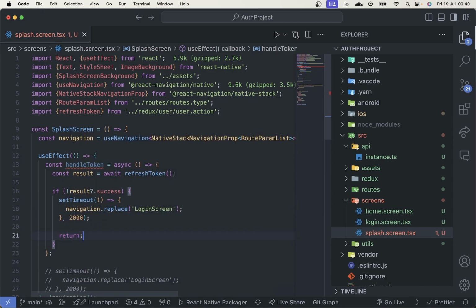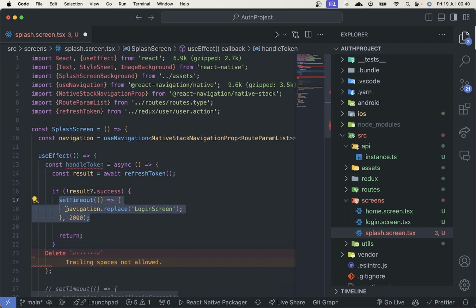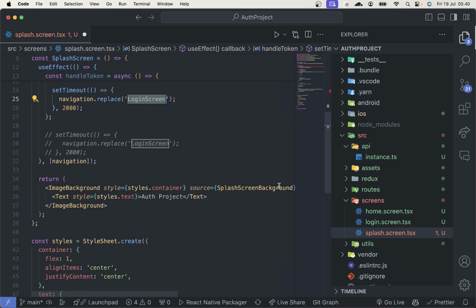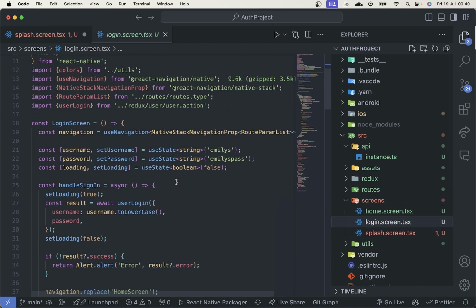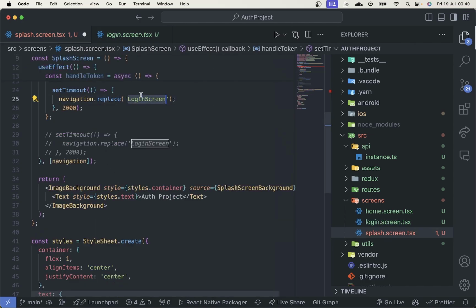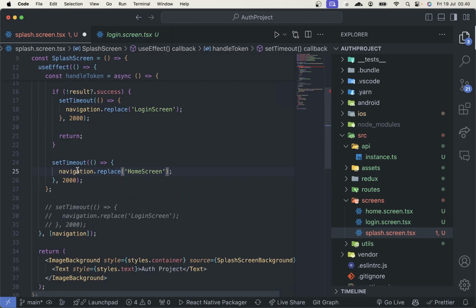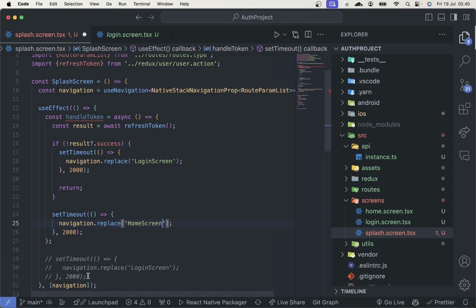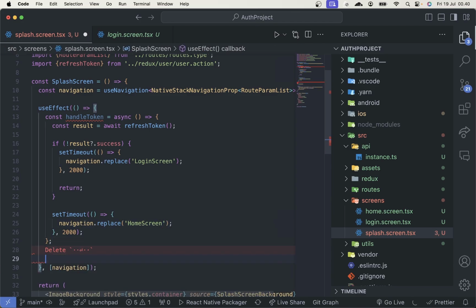And return set timeout, and let's see, where is this one? Home screen. Actually, we don't need to put any set timeout on this one, but you can use anything. Handle token. All right, now we press save.